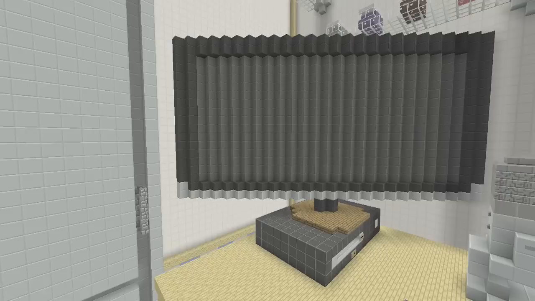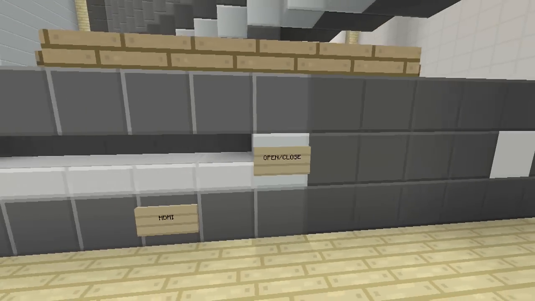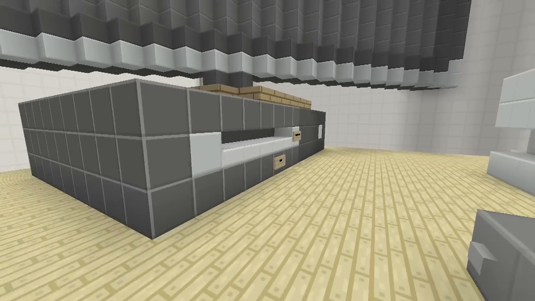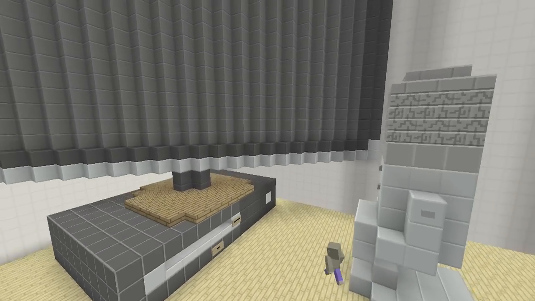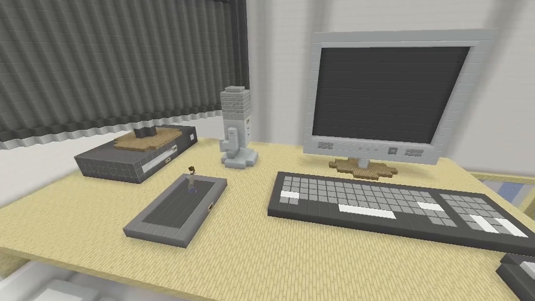I like the TV, the PC setup. What is this? Open, close. DVD player? That's an Xbox One. Oh, Xbox One, okay. I see it now. Simple, black.